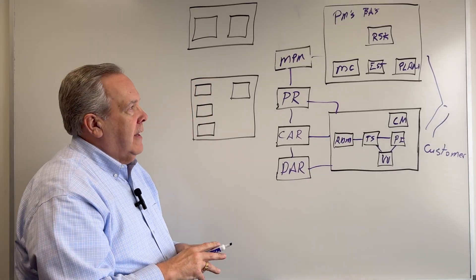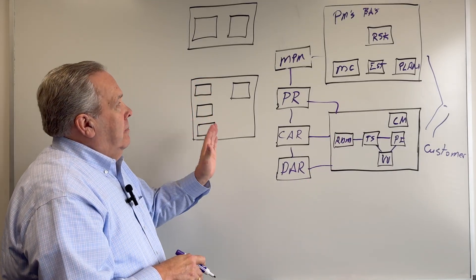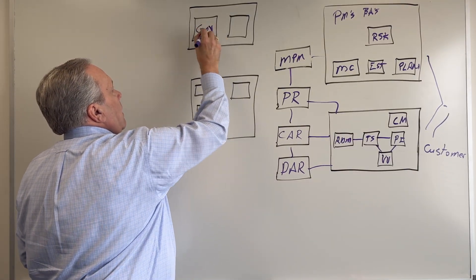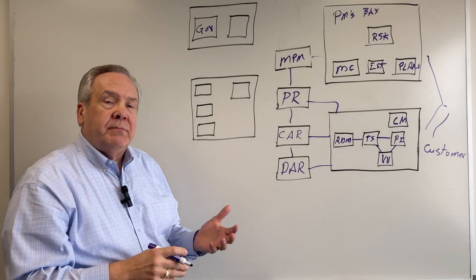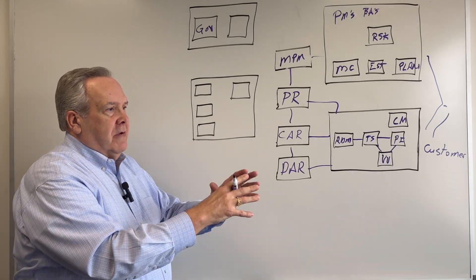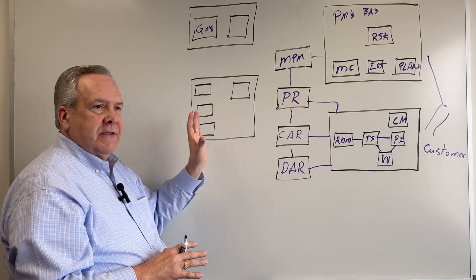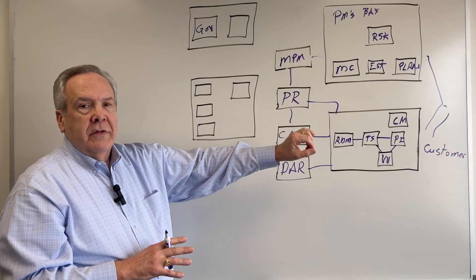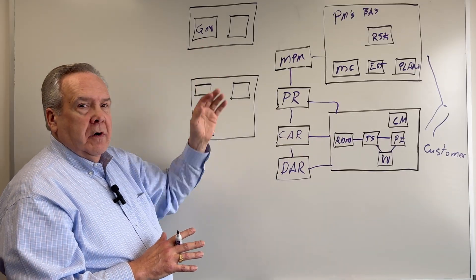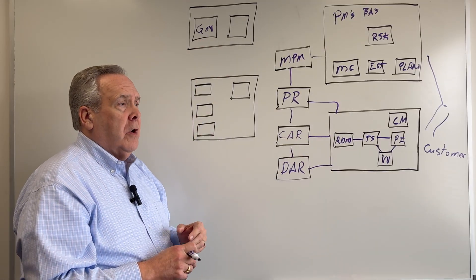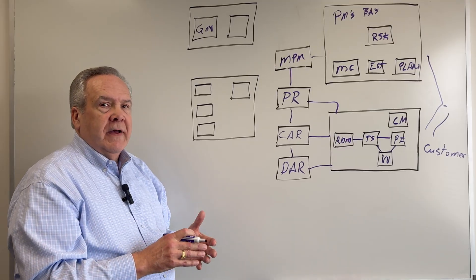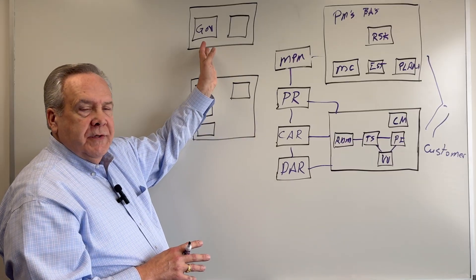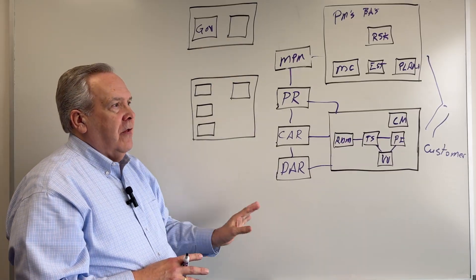On the very top of this is the governance. And this is where senior leadership, the sponsors, all of that actually have a dashboard and they can kind of see the entire process being going on from the CMMI initiative down to the project level and the resource level. This is where budgets are aligned, where we also have resources identified, and then usually monthly meetings that go back to the governance, to the senior leadership to see how this is all being implemented.